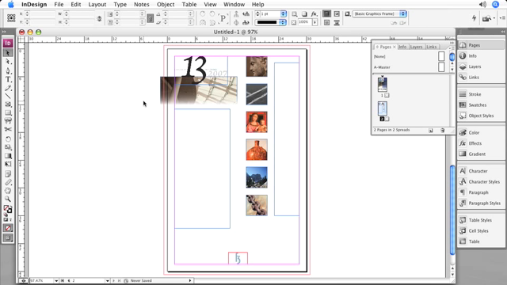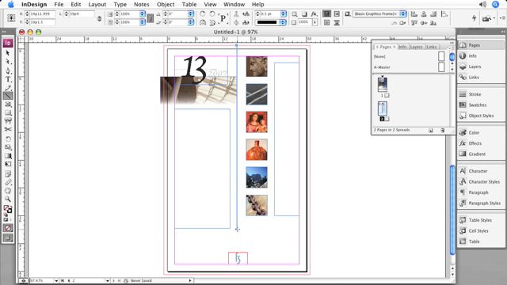The last graphical element we'll add to this document is a simple line. So we'll select the Line tool here in the toolbar. I'm going to set the stroke value to 0.5 points, so that's just half a point. I'll start up here at the top of the document to make sure we're taking advantage of our entire bleed area. Make sure it's right in the center of the page, which is at 15 picas, and I'll just click and drag all the way down, about 3/4 of the way down the page, and I'm also going to hold the Shift key to make sure that that's a perfectly vertical line with no angle to it.